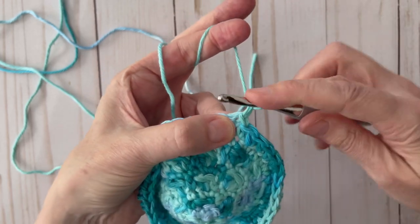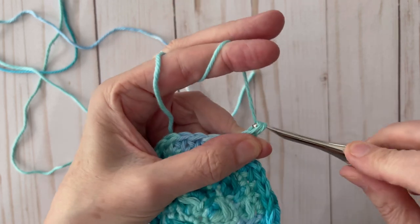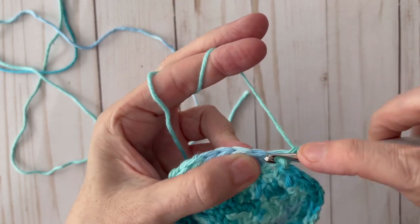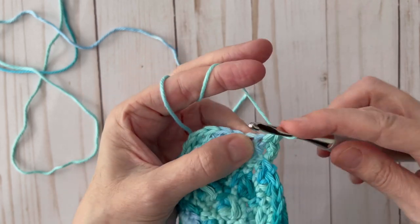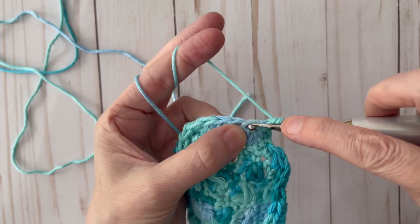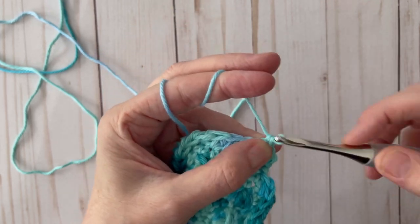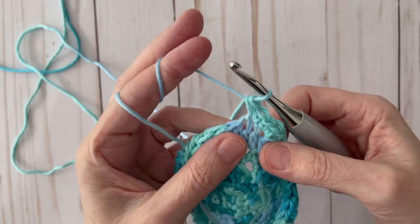So single crochet into this first stitch right here. And then the next stitch, you're going to place two single crochets. And continue doing two single crochets into each stitch all the way around. And I will meet you back at the very end.